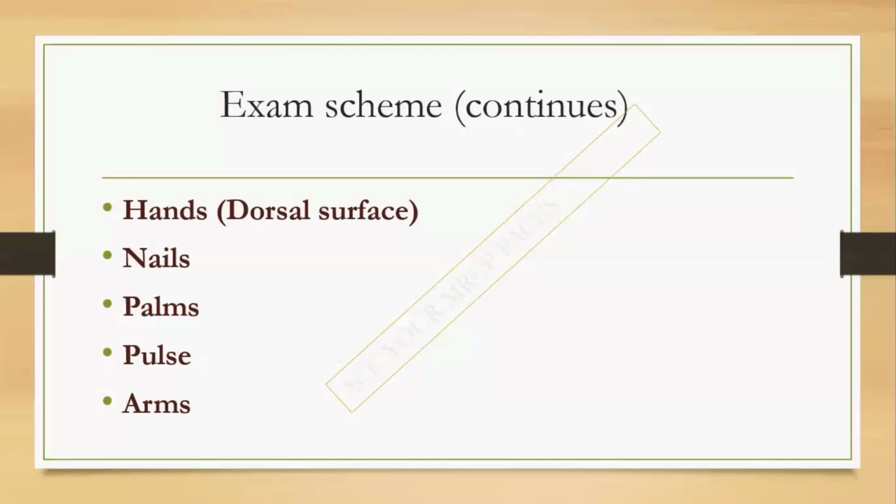And before moving towards the arms, you are missing one thing. What is that thing? Fine tremors. When you were doing the hand examination, you can ask the patient, okay, just open your fingers and close your eyes for me. Some people check the tremors without closing the eyes, but I would suggest that fine tremors become more prominent. Even the flapping tremors become more prominent when the patient closes his eyes.